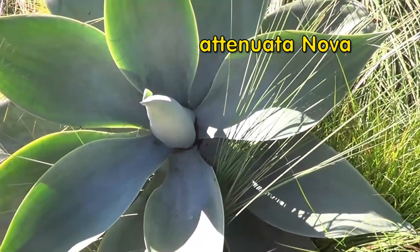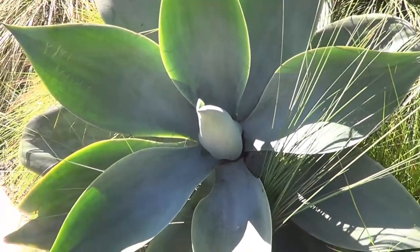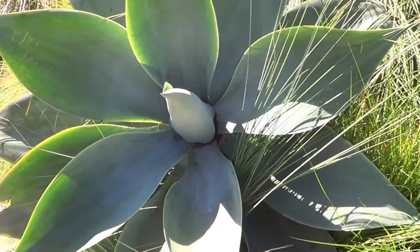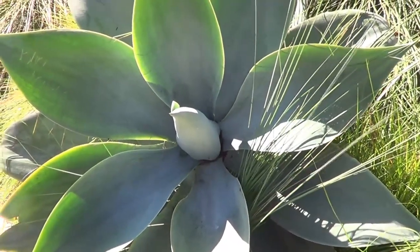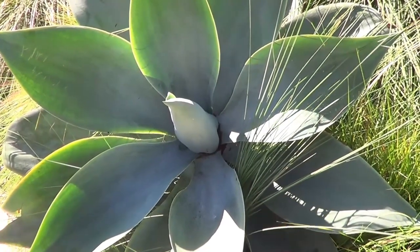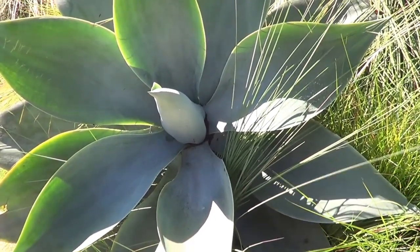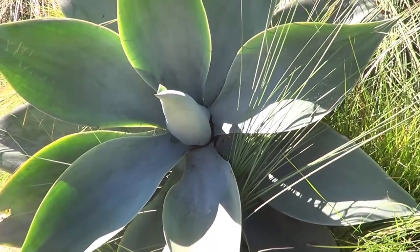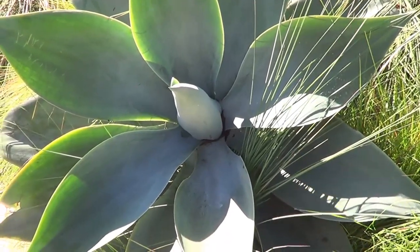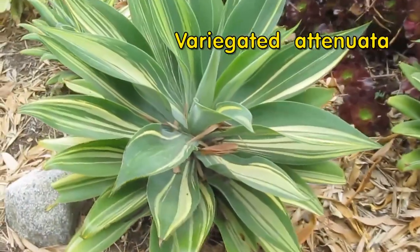This agave has many guises. Most important, as we go along, you'll notice the variegated forms, which means attenuata is being crossed with other agaves and offers you variations of the agave we've grown to love.